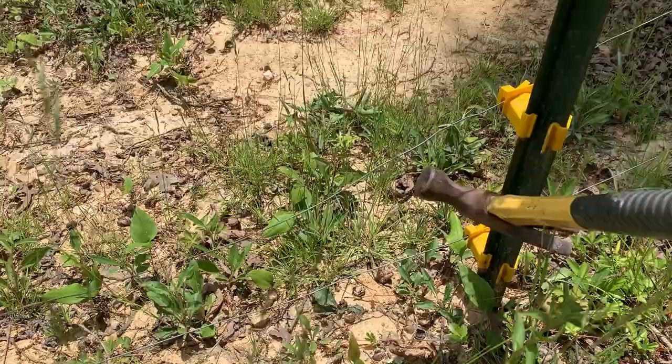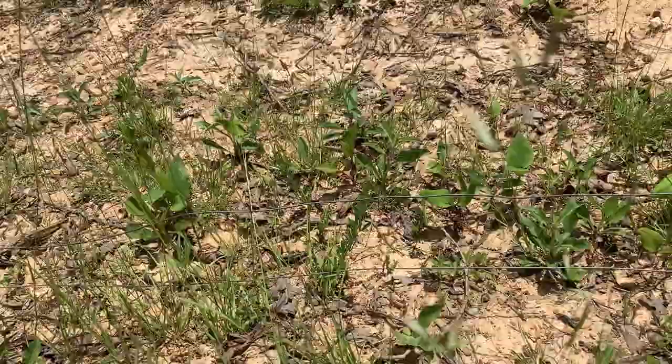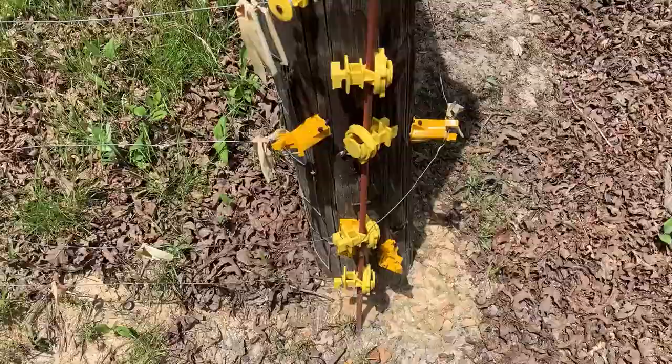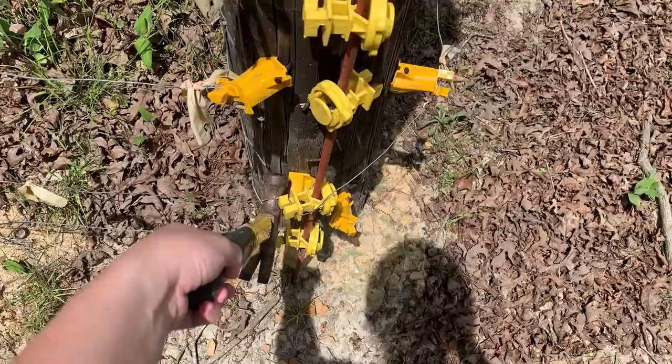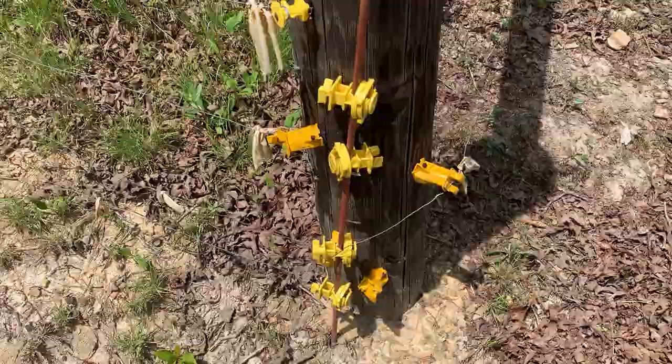Oh, what? These top two strands, I don't think they're even connected. Hold on. It looks like Brandon has it hooked up where only this strand has electric on it. These other three don't, which will work for the big goats, but we're gonna have to rig it up different when we get the babies in here.